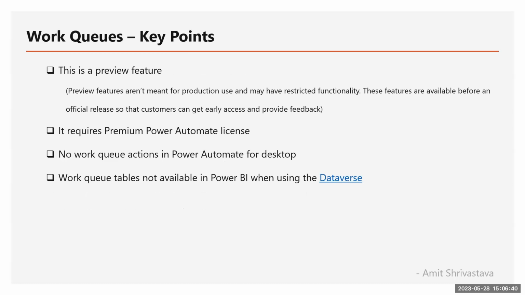There are some key points that I want to highlight. So as of today, this is a preview feature. When I say preview, it means you cannot use this feature in your production environment. It requires a premium Power Automate license. For desktop workflows, you don't have any work queue option as such. And if you want to create any Power BI dashboard using these work queue tables, you will not be able to do that for now.